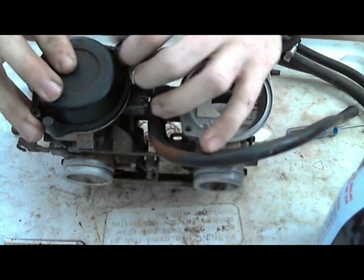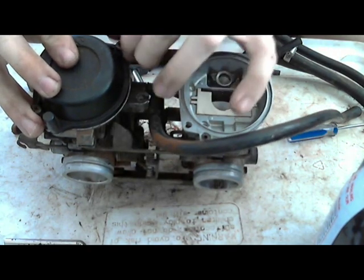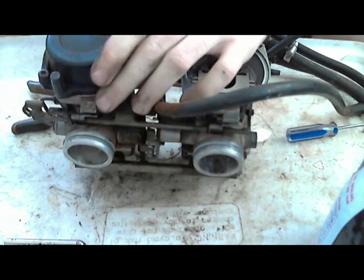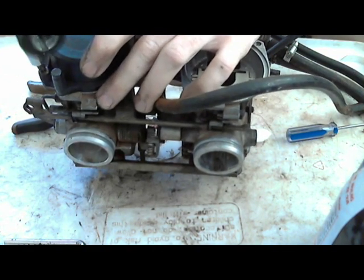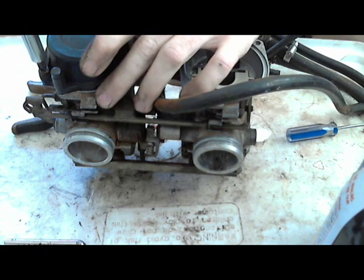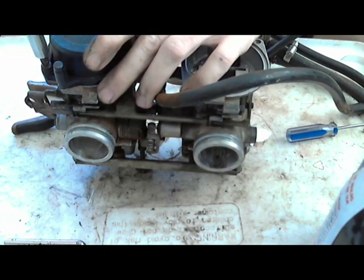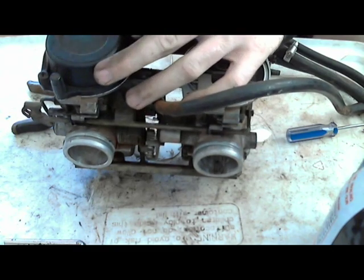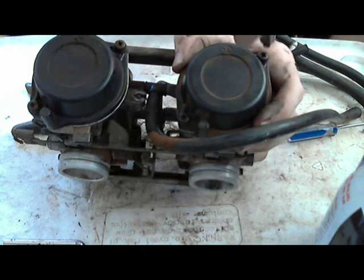No, these are plastic. You definitely don't want to over tighten these. You just want to get it just a little bit snug, so it doesn't have to be crazy tight. Since it's plastic, you can crack off the side of the diaphragm. You don't want to do that. That would be really bad. Just like that.